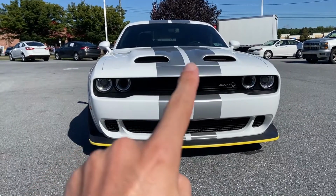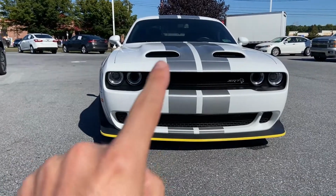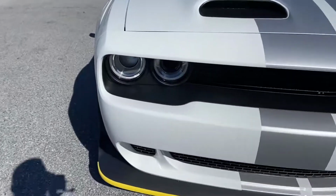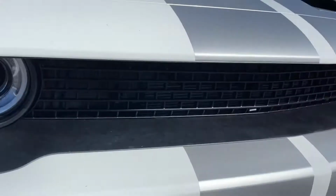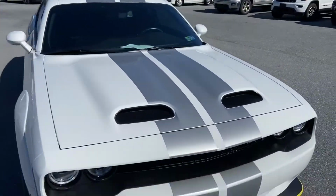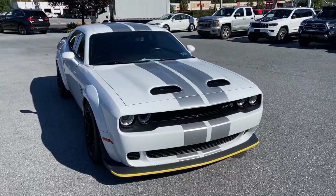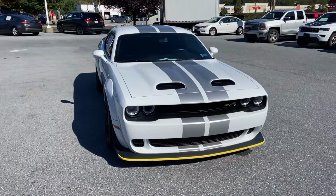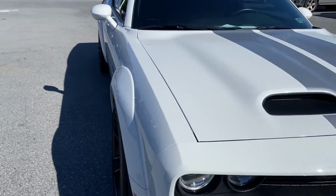This has the double hood scoops right there. Now, the Red Eye has even more power because it has a bigger supercharger, bigger air intake to suck in more air. But plus, you also have your normal headlights, but this is an air intake right here. You can almost fit my whole hand right there. You got the SRT badge right there. And SRT, Street and Racing Technology, they have always made crazy cars, and bravo to them for being the first ones to come up with the Hellcat. Dodge, Fiat Chrysler, if they did one thing correctly as a car company, they put this giant 6.2 liter supercharged V8 in. But yeah, you could tell the widebody right there.